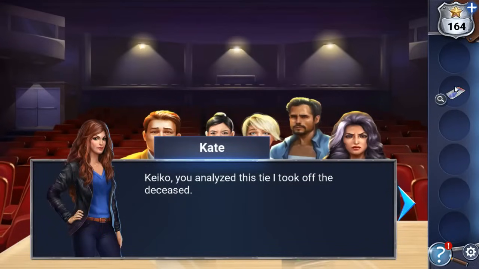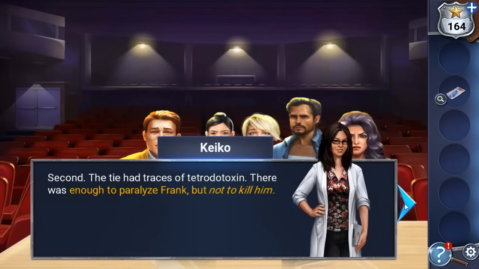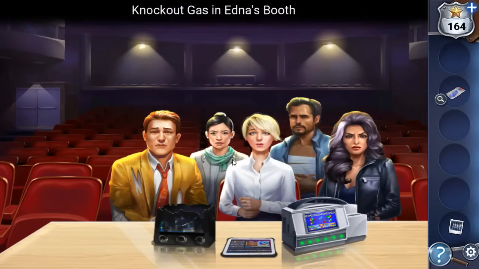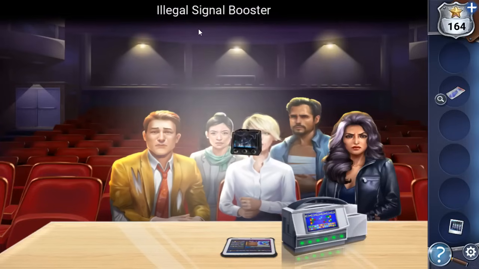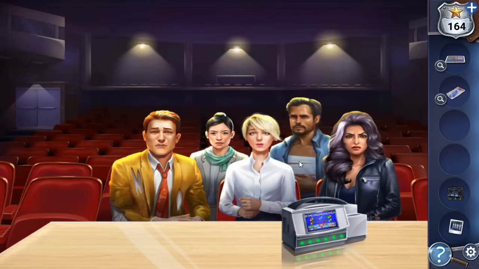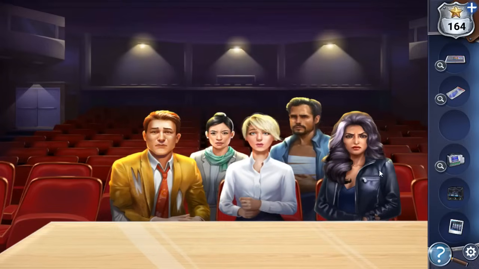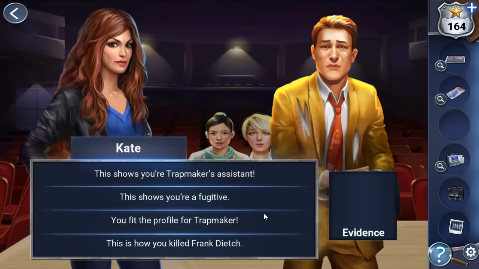So this tire, it contains spots of poison. Then we have a photo of the gas, it's against Edna. Then we have an illegal signal booster against these two men, surveillance footage, and a DNA kit with the results. So okay, let's confront him with evidence.